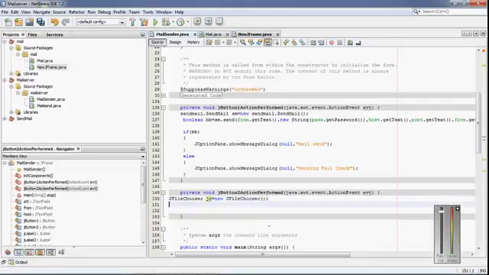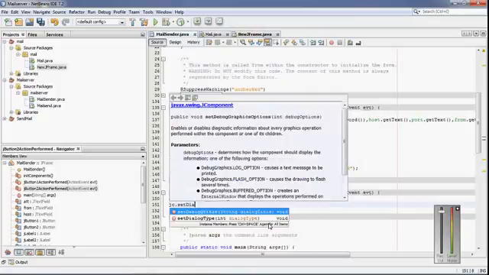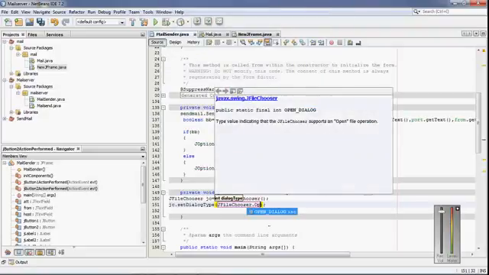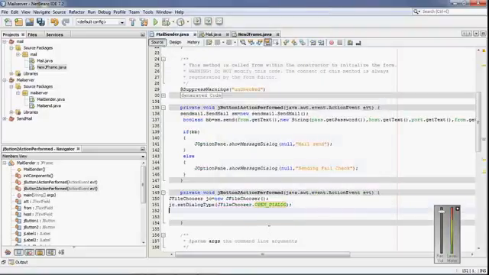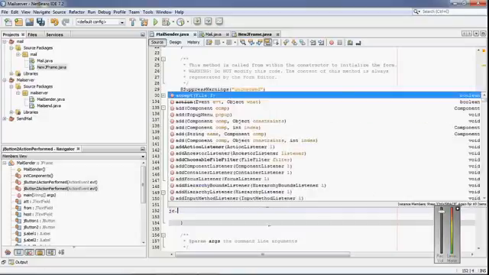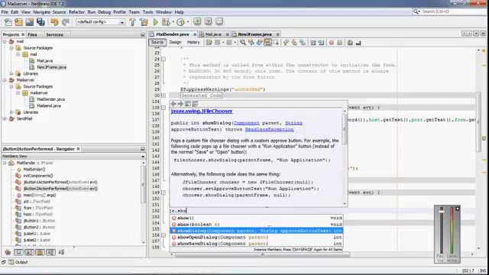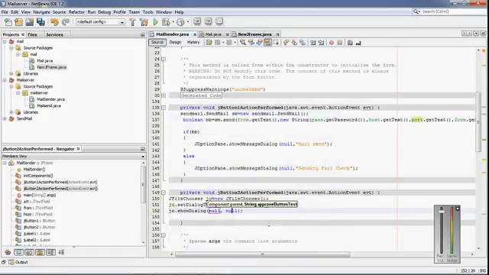Then set the dialog type using the setDialogType function, and specify the JFileChooser static value OPEN_DIALOG. The next function to show a dialog is jc.showDialog, on which control you want to show it. We are using null here, and then for the message you can specify here the mail sent.